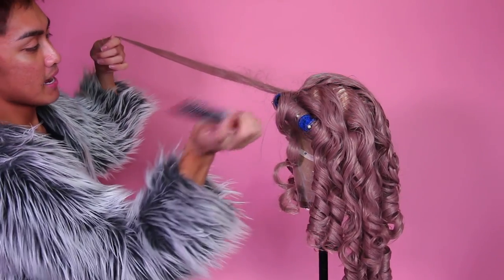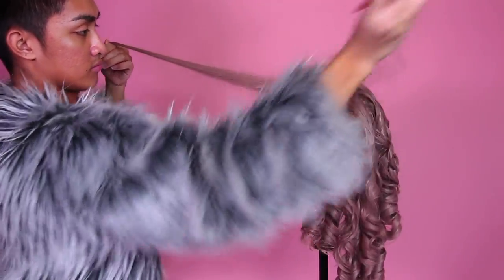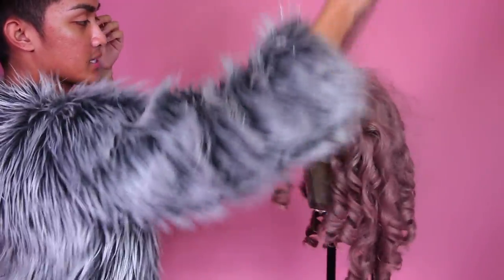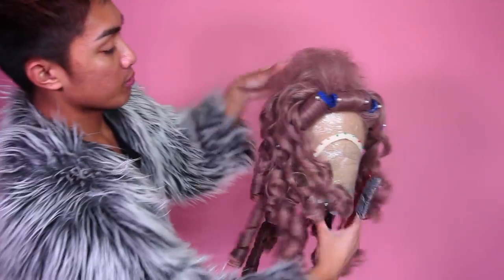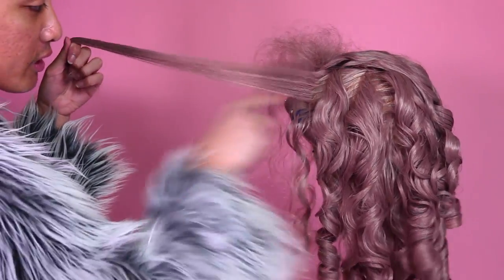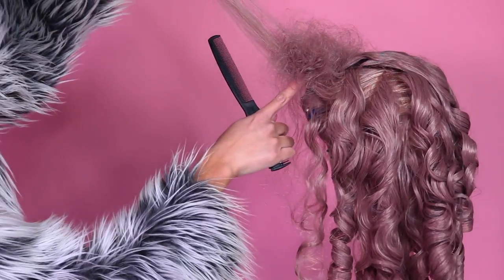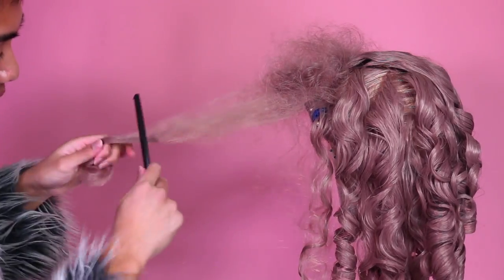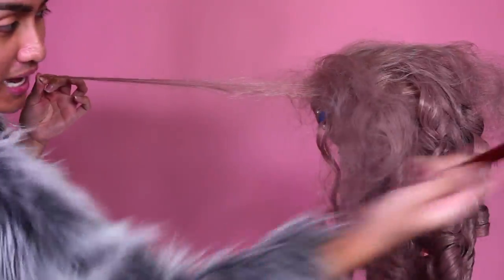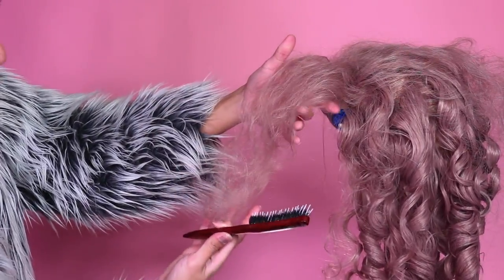What I do is start maybe a third of the way up the shaft of the hair, but I'm not going to brush it straight up and down. I do a more circular motion. You do these circular motions and what happens is you get this cloud of hair balled up right around the roots. Now, what you're not going to do is take a comb and brush straight up and down — see how this comb doesn't grip the hair. It just bunches the hair up but it's not fluffy at all. It takes so much hair and pushes it towards the base, and that's not what I want. You have to be gentle — instead of packing it toward the base, the hair kind of just floats out. You're getting this cloud at the root, but it turns the strand of hair into this sort of cotton candy texture.